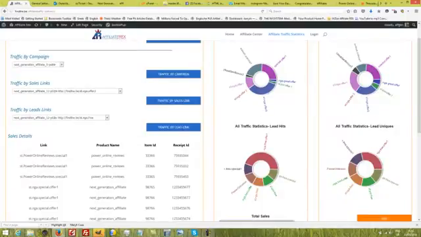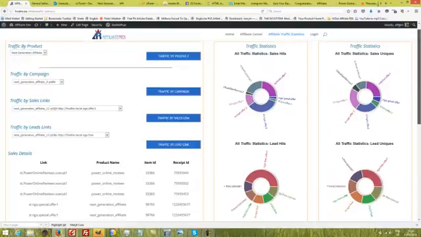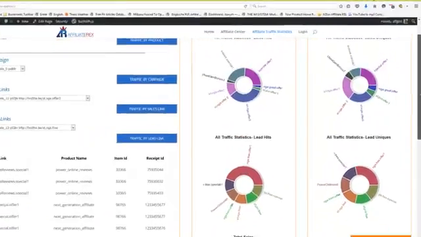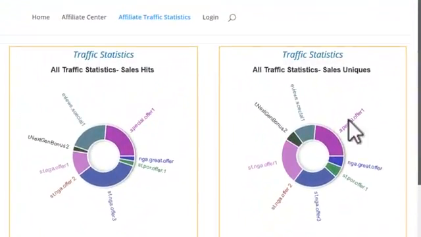What we can do with these is break them down a bit better. I'll just go through what this actually means at the moment. So we have traffic statistics, and in the left-hand column we have what we call the hits. That is the overall traffic, even duplicate traffic.